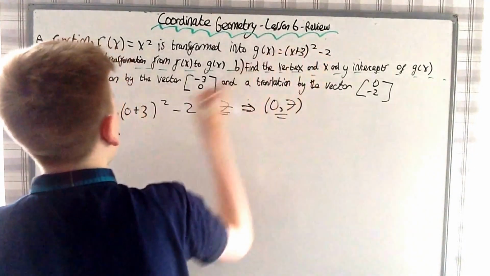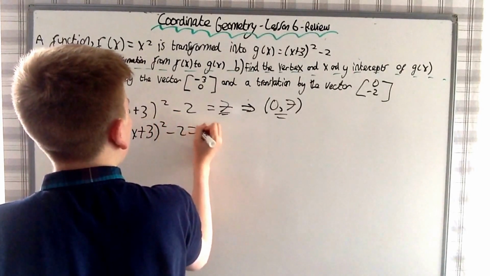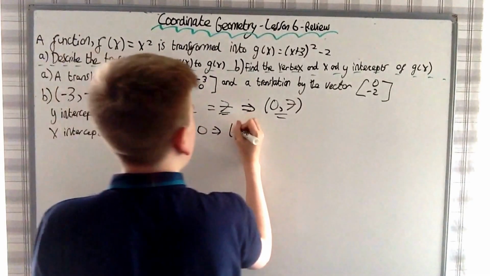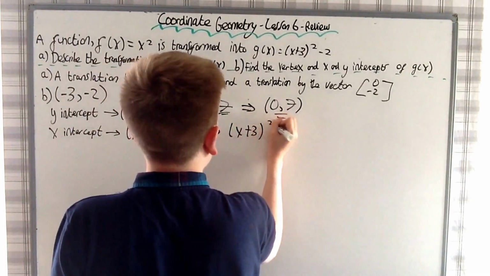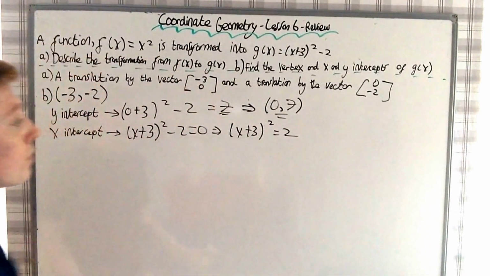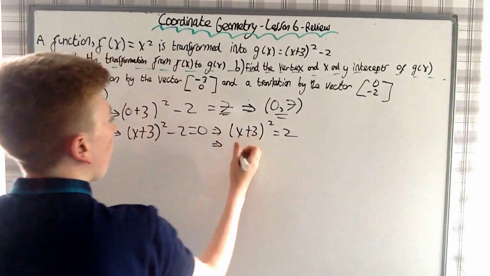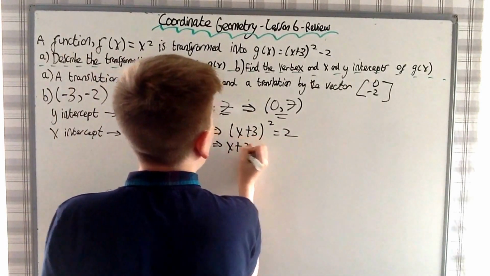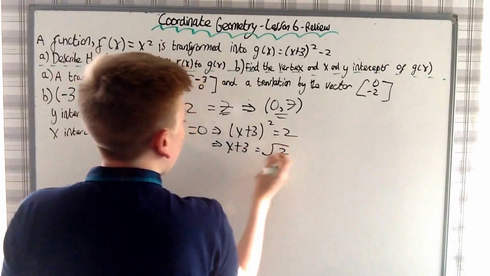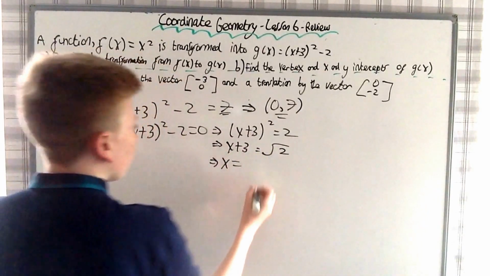So we make this whole equation equals 0. In doing that, we can then move this minus 2 across to get x plus 3 squared equals 2. Now we have a few options. We could expand the brackets, or we could just square root both sides and leave it as a surd, which is what I'm going to do here. So we can get x plus 3. Now if we square root both sides, this just becomes x plus 3, and this becomes the square root of 2. And now we can get this in the form x equals. We simply move the 3 across.